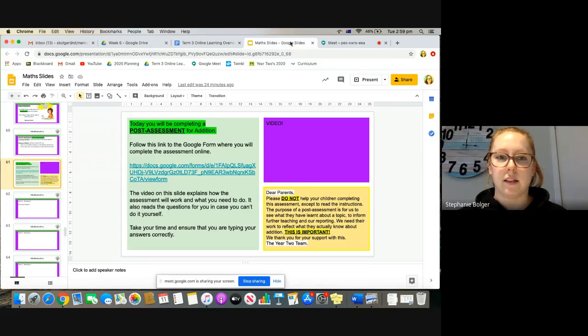It's really important that the kids are doing their own work. This is going to inform our further teaching and it's going to inform us for their reports. So we want to make sure that their report is an accurate reflection of what they can do and what they have learnt. They've been working really hard, so it would be really disappointing if we got work back that we kind of knew was not completely the kids' work. So please let them do it on their own. You can help them to read questions, but that's it. Please, we ask you that. Thank you very much, and we appreciate your support with this matter.